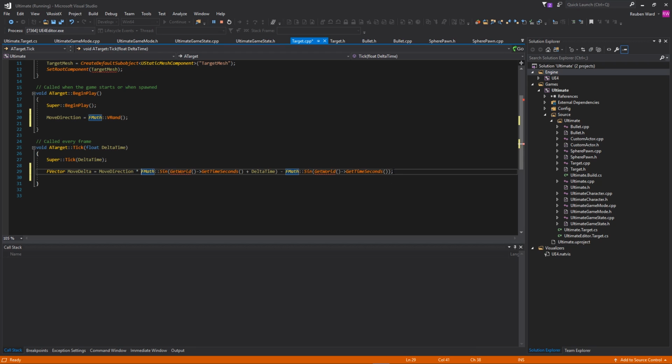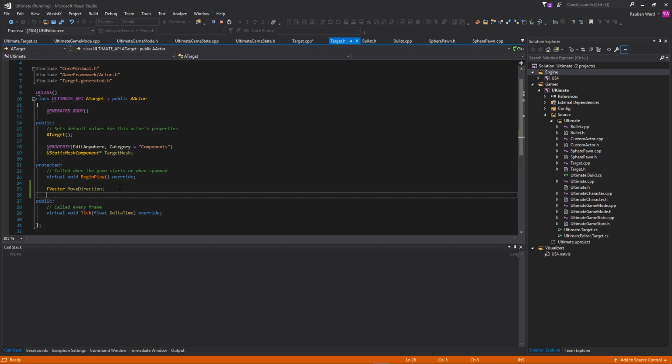And then we're going to multiply that by something that we'll call MoveScale. And that's just going to be the scale to move by. So this will move the actor 1 unit in a given direction, but that's a really small movement, right? We want to move a little bit more than that. So we're going to have this thing called MoveScale.